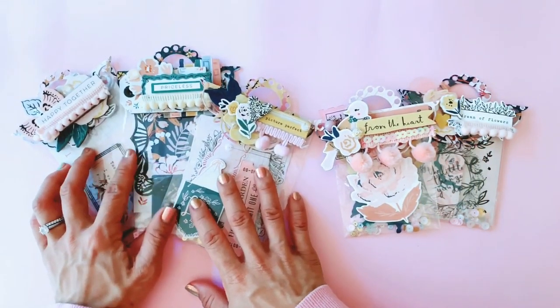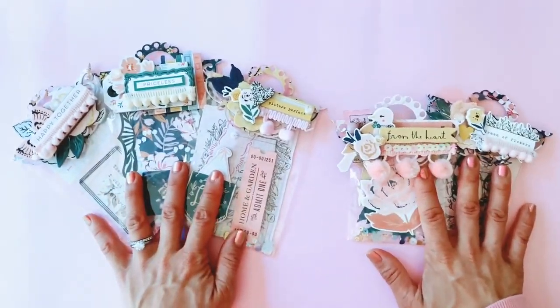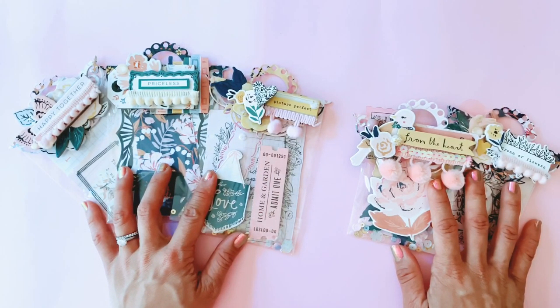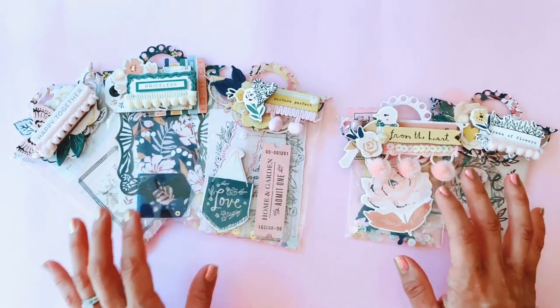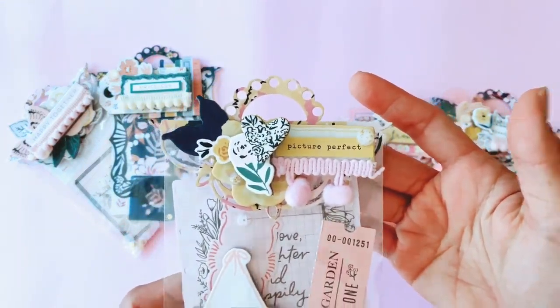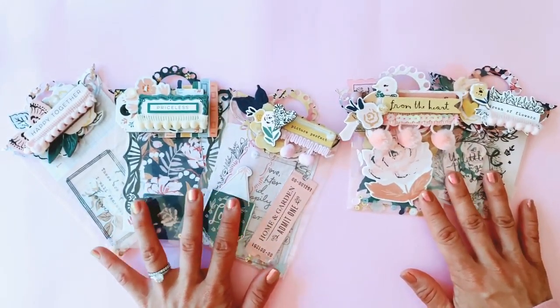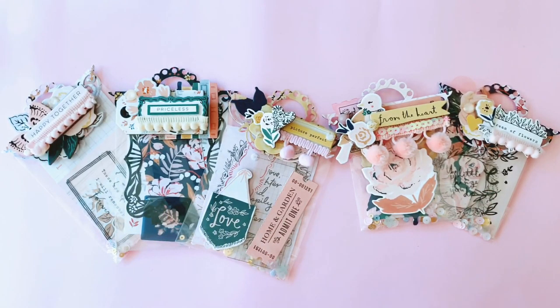This is a really good idea if you want to whip something together quickly for your pen pals to play with. Fresh Bouquet has a lot of ephemera bits, journaling bits, cards, and tags — all those little goodies that you can pull out, divide up into little packages, and design your own bag toppers to add to the top. It's a great way to send happy mail. I hope you guys enjoy this project and I hope to see you back here with the Sassy Scrapper design team for one more Fresh Bouquet project. See you all next weekend, bye!